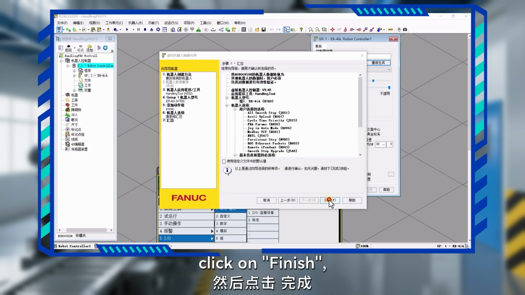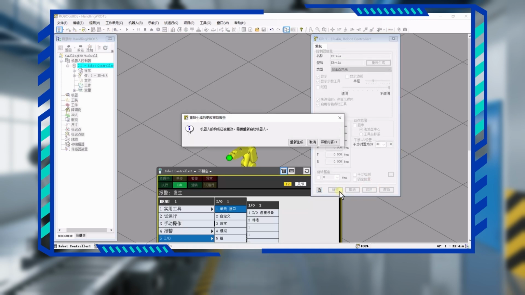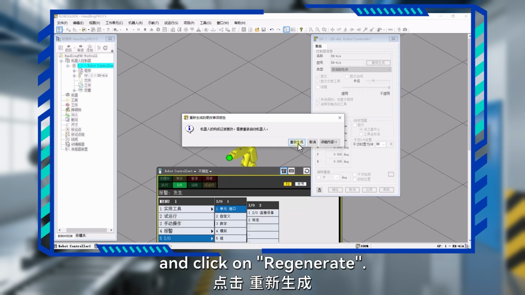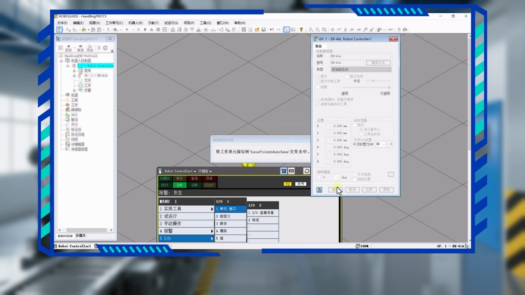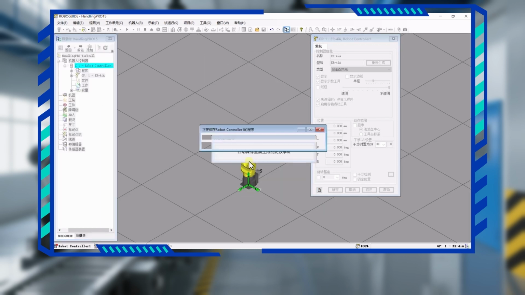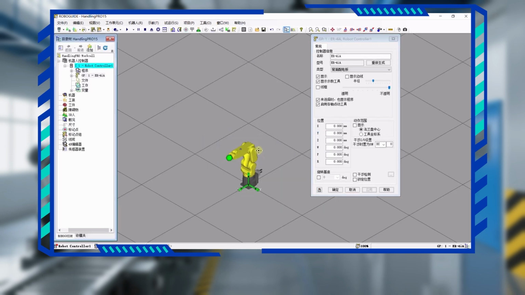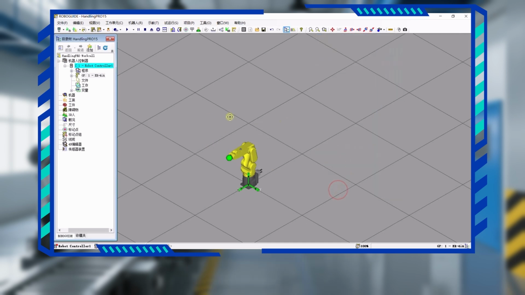Click on Finish. Click on Apply. And click on Regenerate. OK. Here we click on OK.